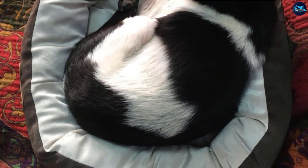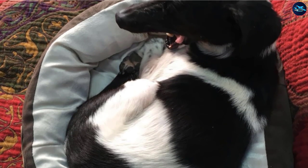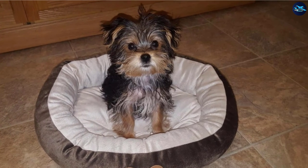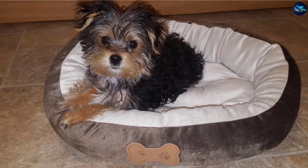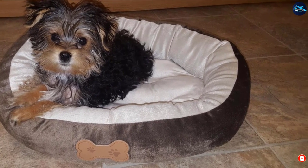In fact, even small to medium-sized cats can fit into this bed with no issues. Thanks to its lightweight polyester construction, the bed is conveniently easy to carry and transport, making it a great pet bed for traveling. The bed is also super easy to care for as it's machine washable in its entirety. After regular washing, all you have to do is fluff it up to its original shape.